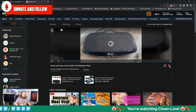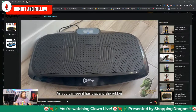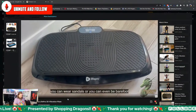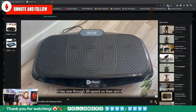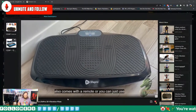Let's watch it. At the top, as you can see, it has that anti-slip rubber on the top. So, you know, it gives a good grip. You can wear tennis shoes, you can wear sandals, or you can even be barefoot if you wanted to. Depends on how you feel about it. So it has an adjustable speed. It has 1 through 99 speed on there. And it also comes with a remote.